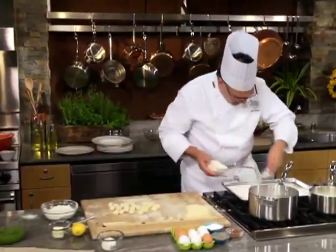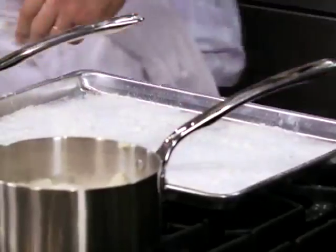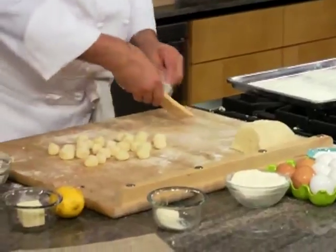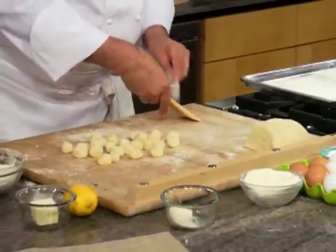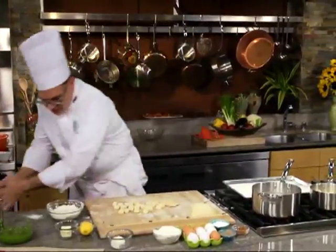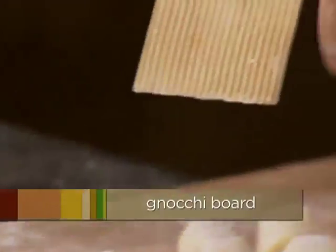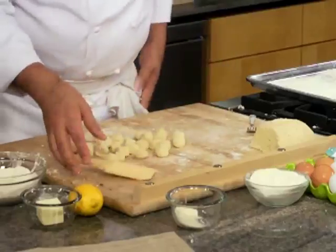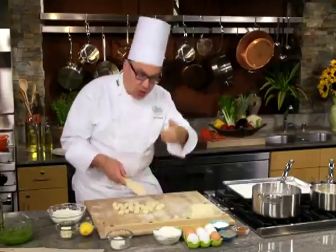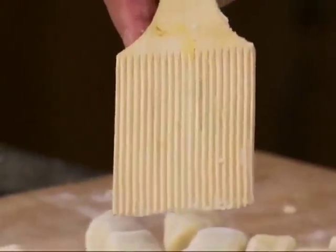We're going to put them onto this sheet pan that I'm going to flour so that they won't stick. And let me show you how they should be shaped. I have a little board here, and it is made specifically for gnocchi. It is ridged on one side, and what I want to do is roll the gnocchi down this with my thumb, push with my thumb down and forward, almost like a J.